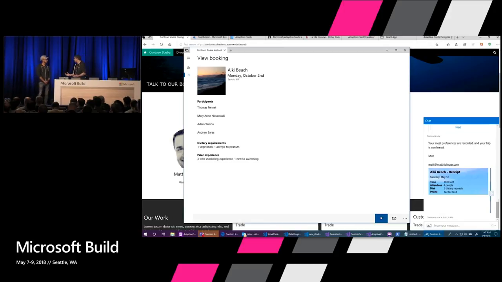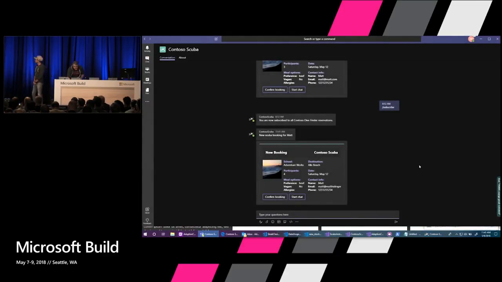But we also use Teams, right? I have a bunch of people internally, they like to collaborate and work together on that one channel, so they use Teams. And you've probably seen just a few moments ago that Teams popped a notification, and this is the kind of card that I got in Teams that summarizes essentially the booking that Matt just made. It looks like Teams. It certainly feels like it fits in with the rest of the app. Yeah, absolutely. I like that.